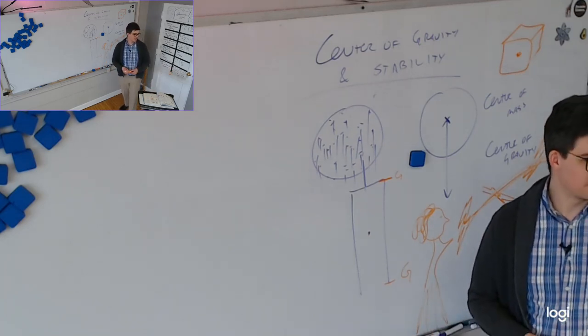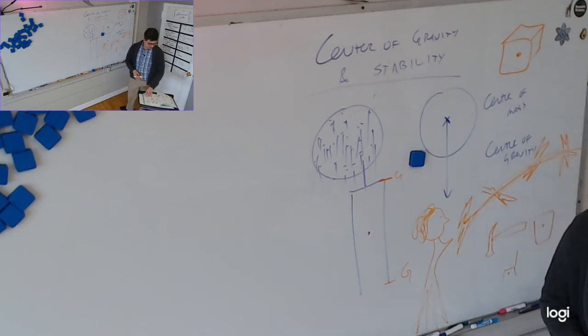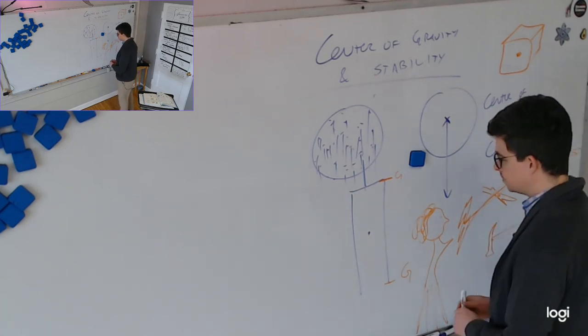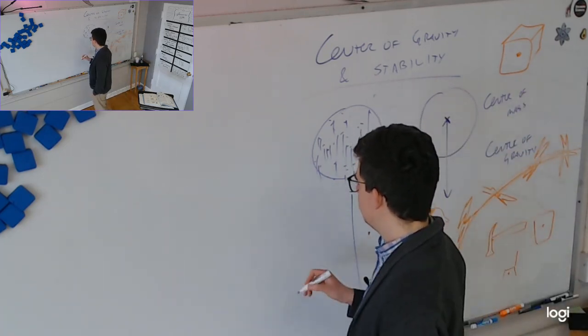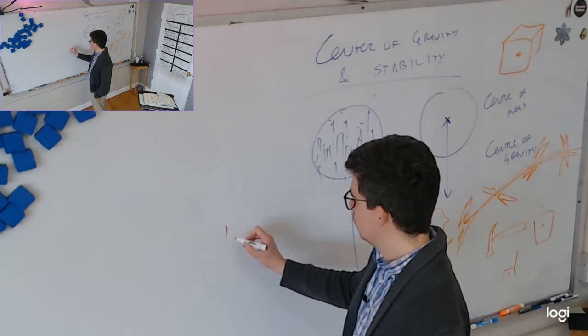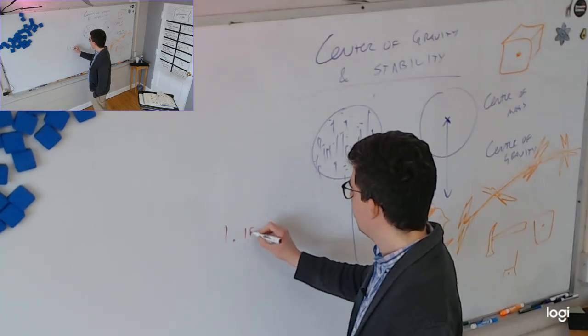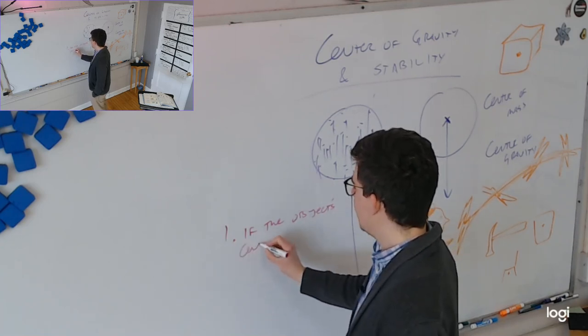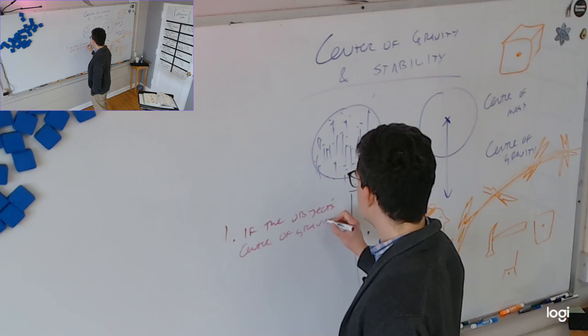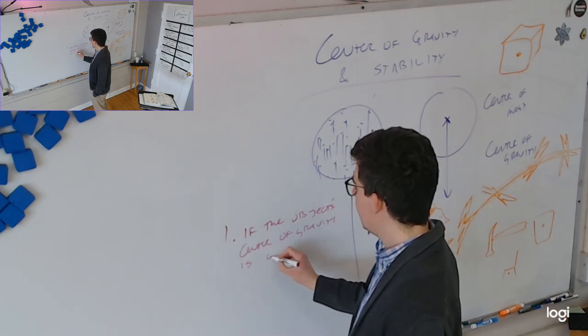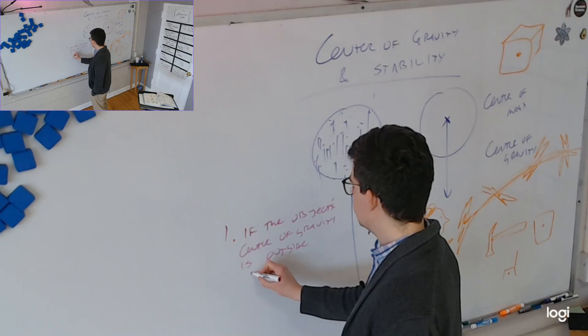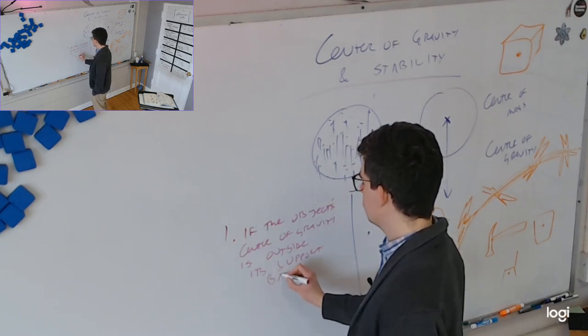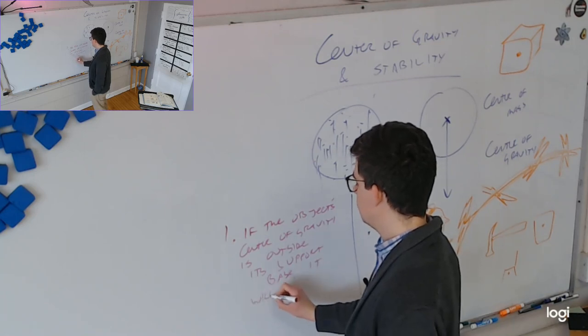This is the normal way to do it. You don't have to name it, because that's how it be. Yeah, let's talk now about stability. An object will fall over if these conditions are met, this condition is met. One, if the object's center of mass, let's say center of gravity, because gravity is affecting it here, center of gravity is outside its support base. It will topple.